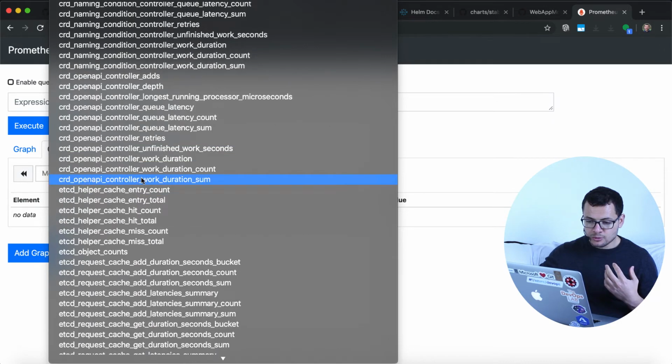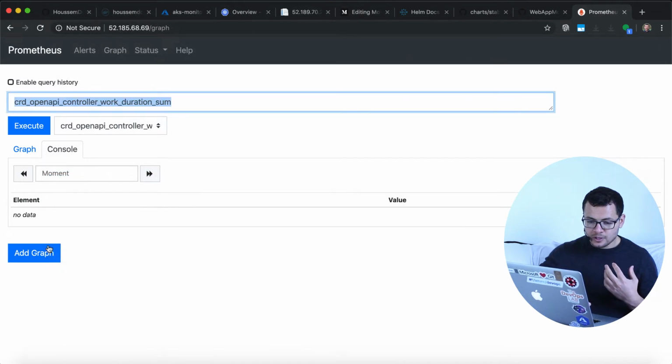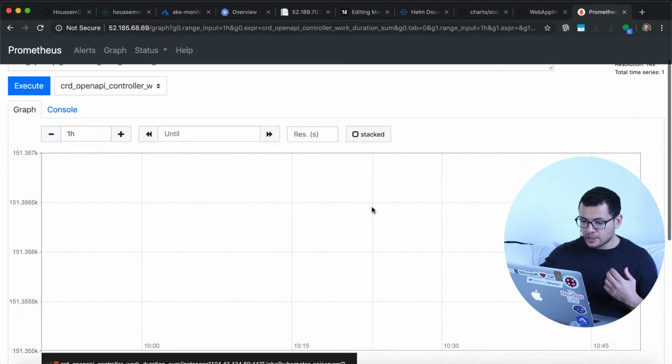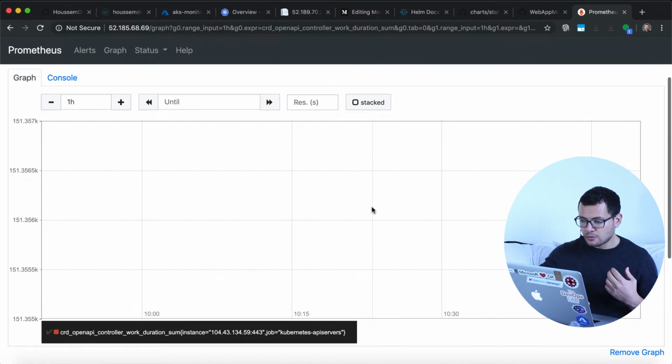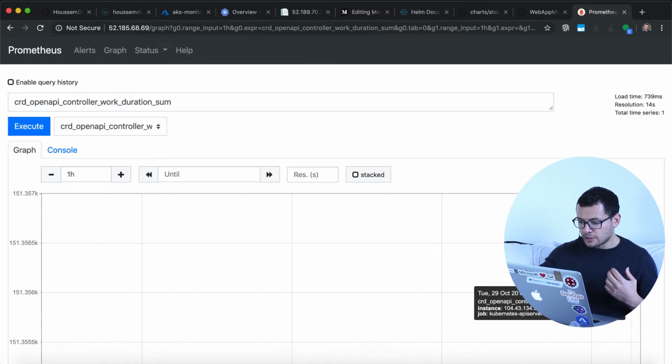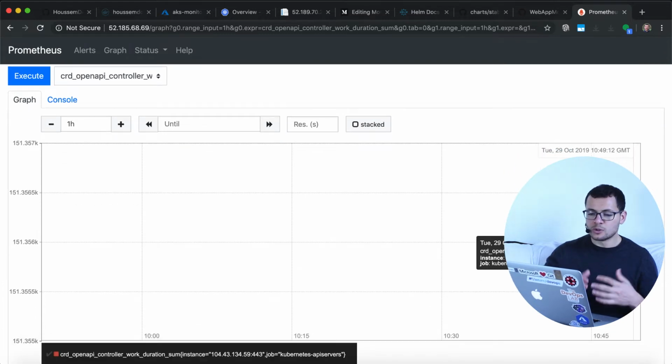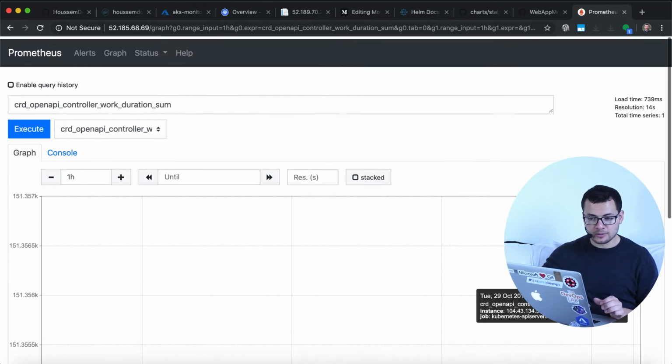Let's choose this one, for example. If I run graph directly from here, I'll be able to see the evolution of that metric. It starts to appear from here, and I can see this visualization inside this graph.